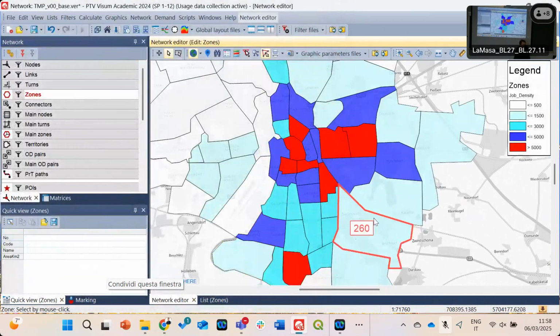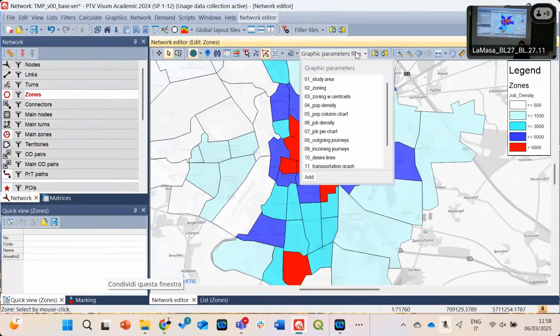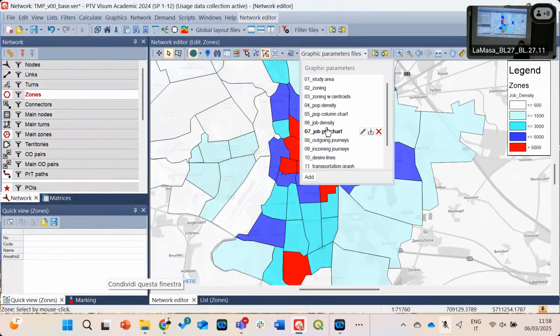I know it's a weird visualization, but it could be a visualization. You're not saving anything. If you want to go back to the GPA file, so the file that you saved, you have to simply go here and click on job density. If you click on job density, everything will be restored to the GPA you saved.